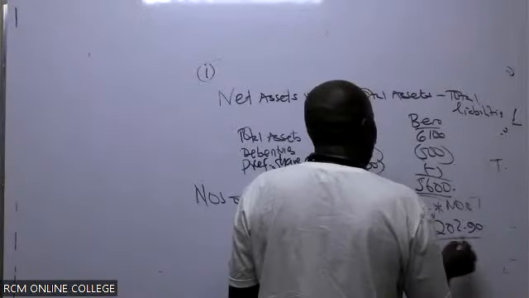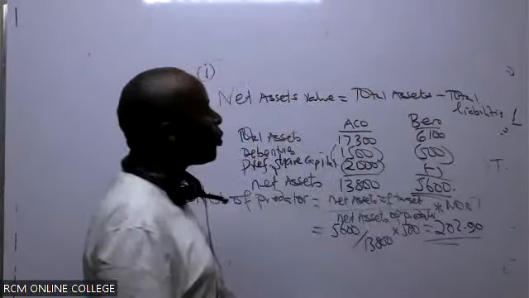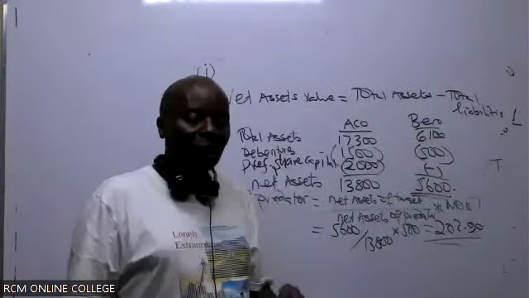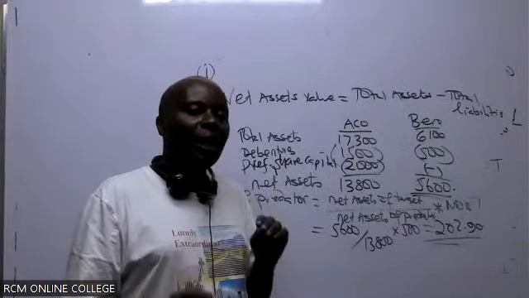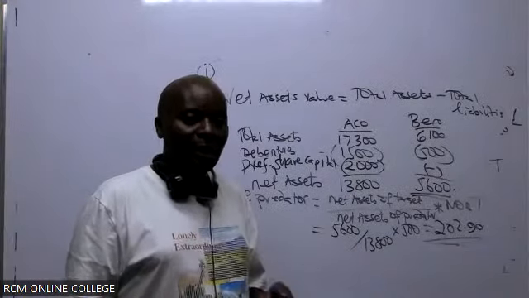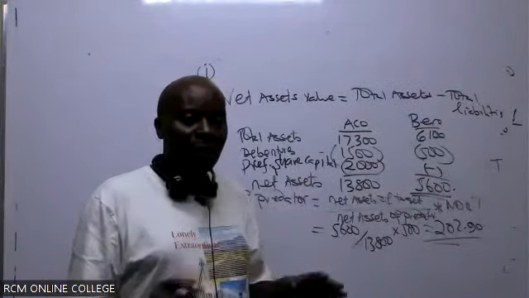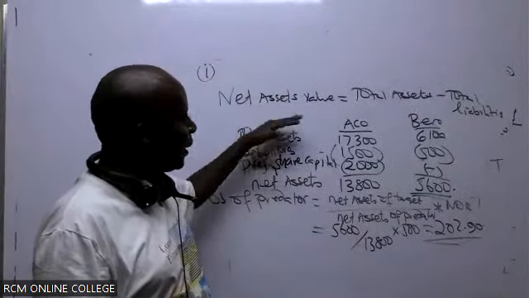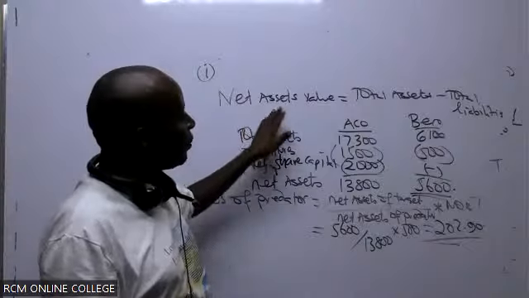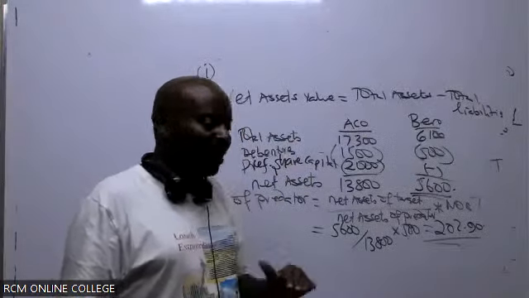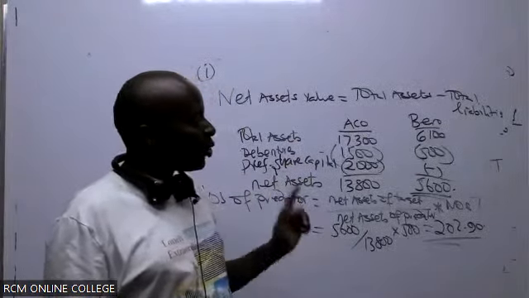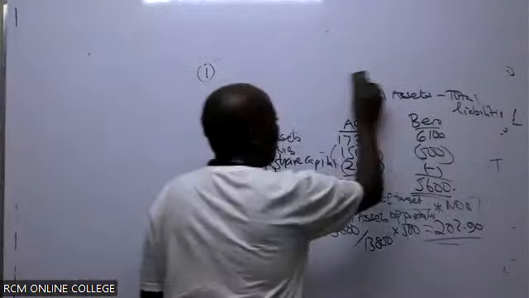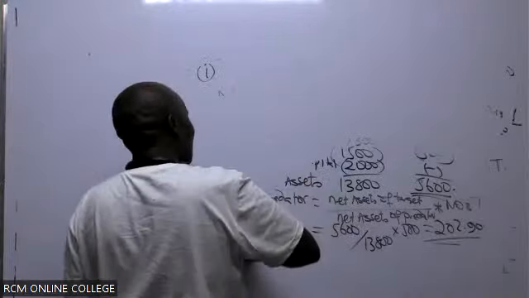202.9. So in the exam, I would recommend you use these two methods. In the exam, you must use these two methods because the examiner has always gone ahead to give us contradicting answers. And at times when you try to push him, he says no. But research has it that this is the correct formula for getting net assets value. Net assets of a company equals total assets minus total liability. So two methods, of course, they are known to give us the same answers.